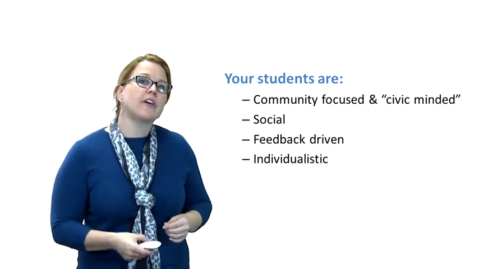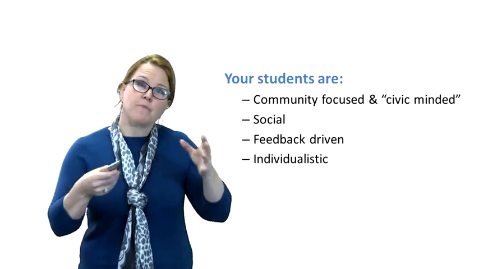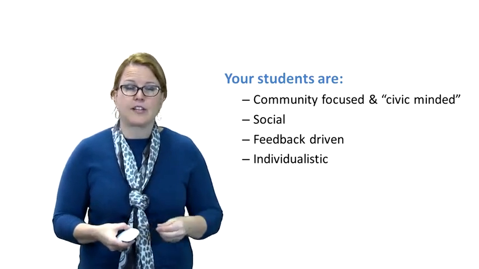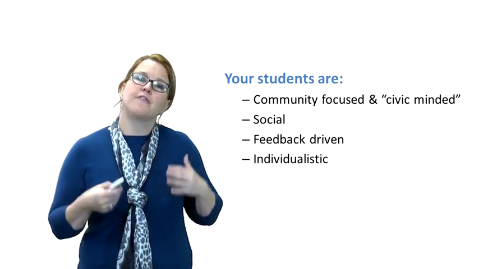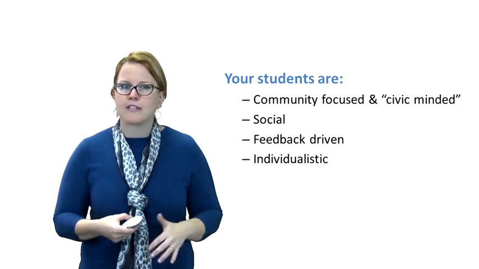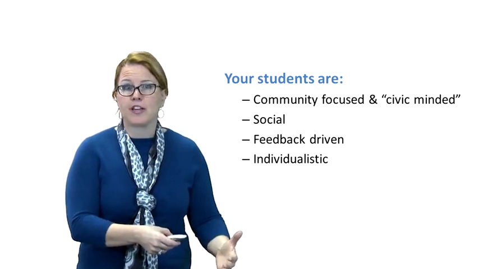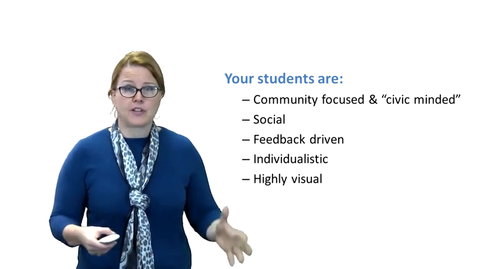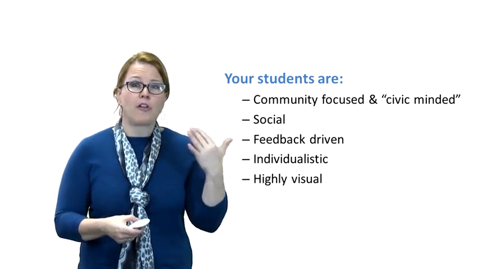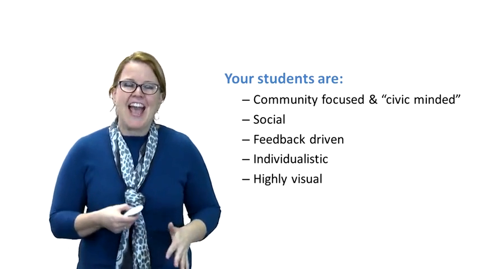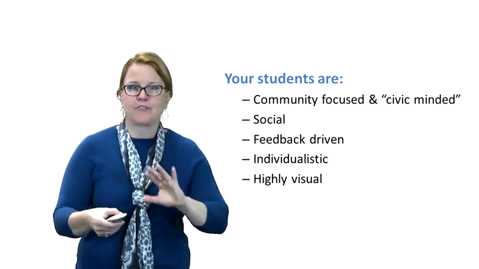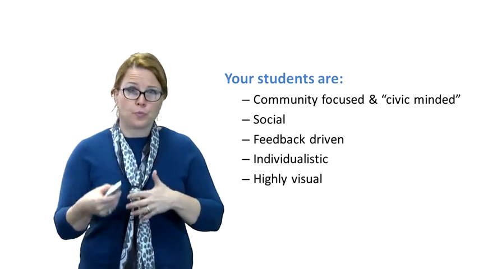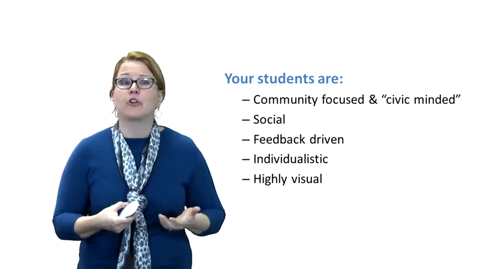Your students are also very individualistic. Now, while they're community and socially interactive, they also want to make sure that they can apply the learning to themselves. They want to know it affects them, it's part of their real world, and that they can connect what they're learning with their lives. They're also very highly visual, and this is where technology comes into play, because while they're highly visual, they're also multitaskers. And so they need to be able to have multiple devices, multiple environments, multiple stimuli coming at them to process in any kind of learning activity.